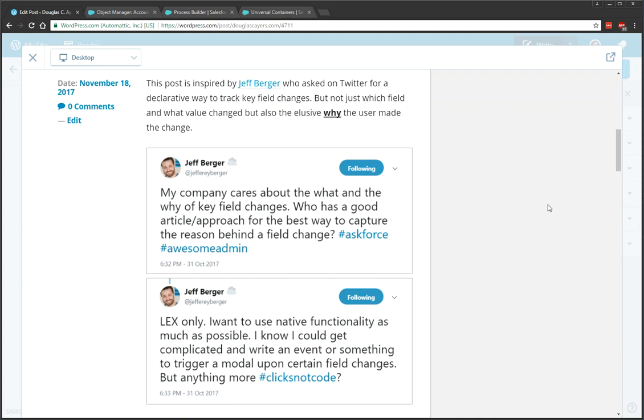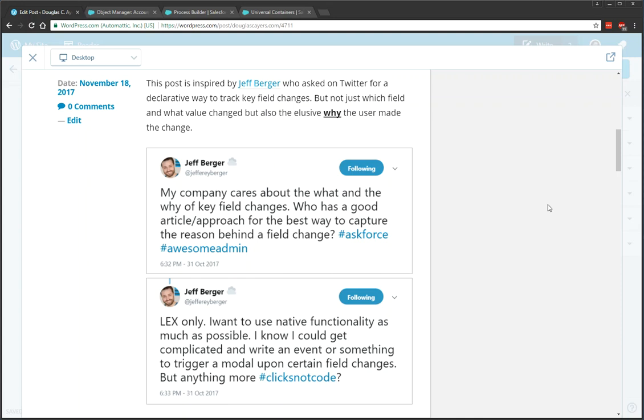Now, from a user experience perspective, I wanted to make the collection of the reason why as simple and familiar to the users in a format that they're already accustomed to right there on the page layout when they're editing the record. So part of the solution involves adding a custom field on the object that we're actually auditing. For this example, we'll be working with the account object. So we'll be adding our reason field at the account level.